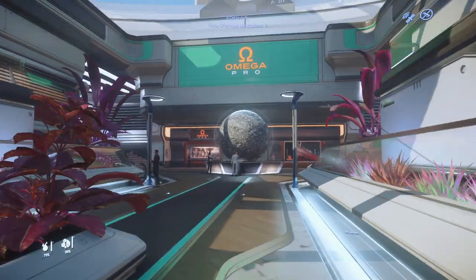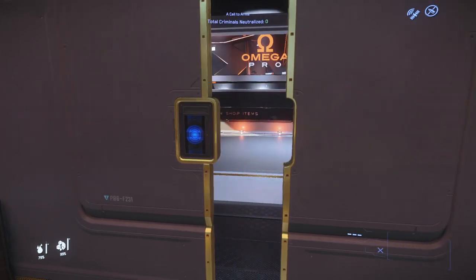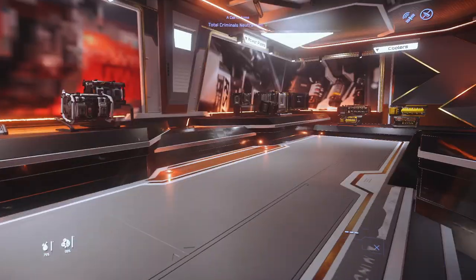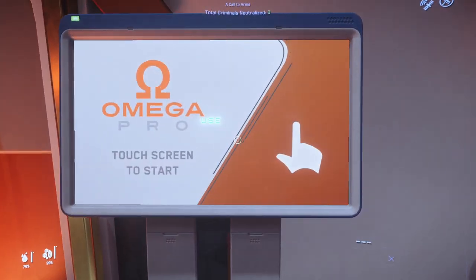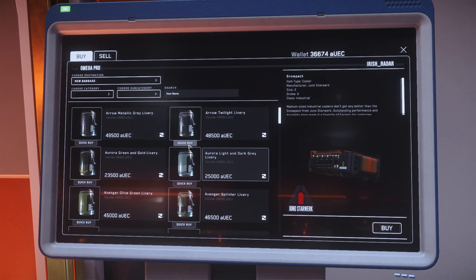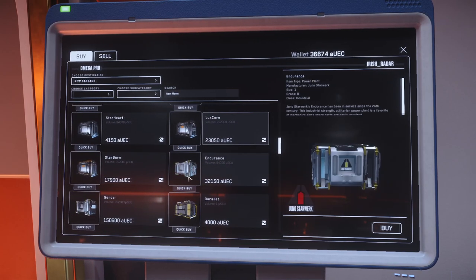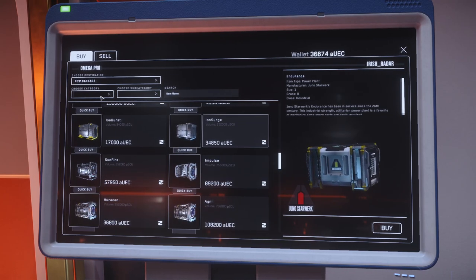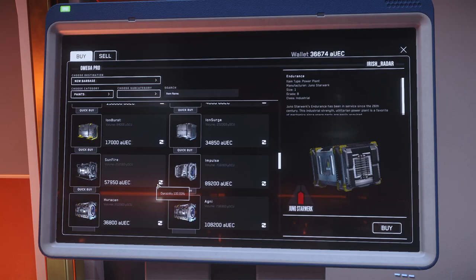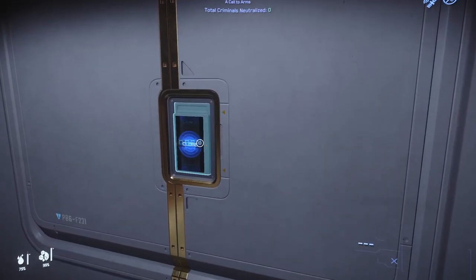So, Omega Pro, what's that do again? I forget what this place does, actually. Is it item upgrades for your ship? Oh, it's paint and stuff. Oh, okay. And you can also get items for your ship. I didn't even know that, to be honest. Okay, so you can buy storage and different things for your ship. That's cool. Paints. So there you go. Every day is a school day. If we want to buy paints for a ship, that's where you go.